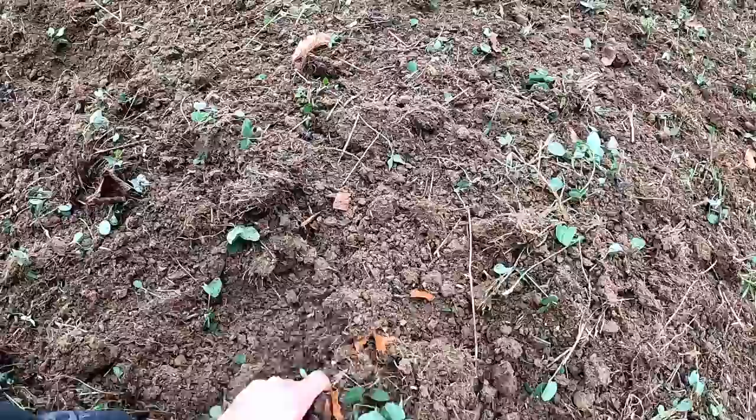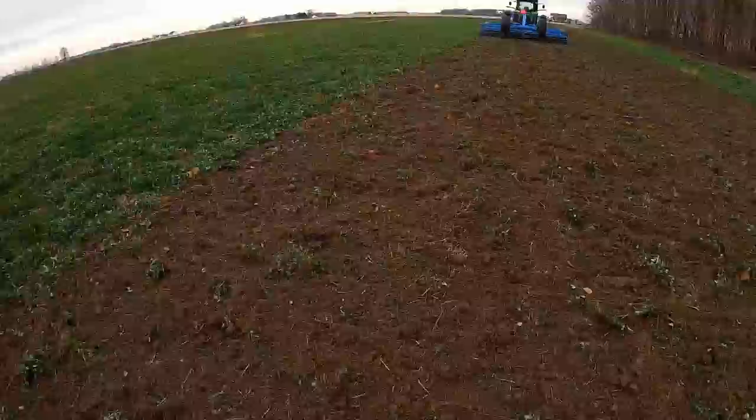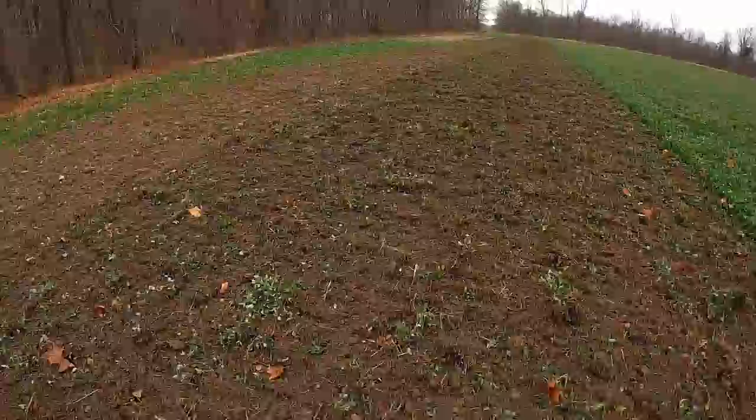Oh, there's a little bit that's not. So, okay, you've got some that's still intact, but for the most part, this has done more in one pass than the pro-till or the quick-till that I demoed. I don't know that I would want to plant right into this. I'm gonna go back over it and try a second pass and see what that looks like. But I'm pretty pleased with it. It's doing a good job.